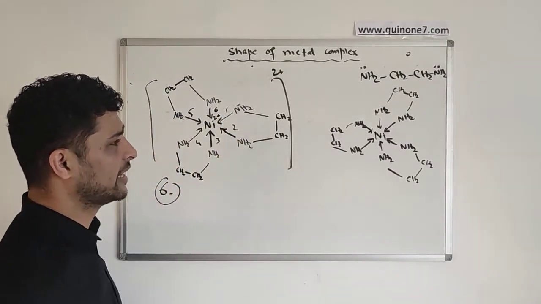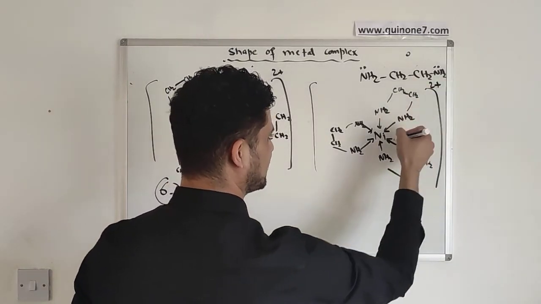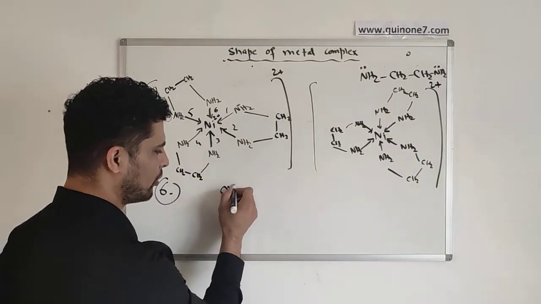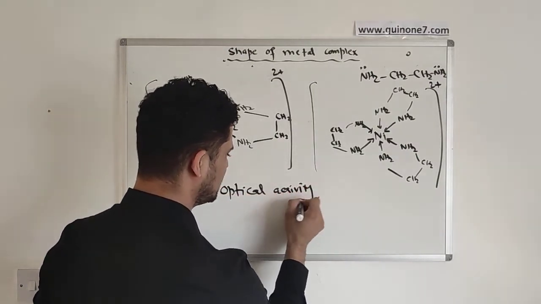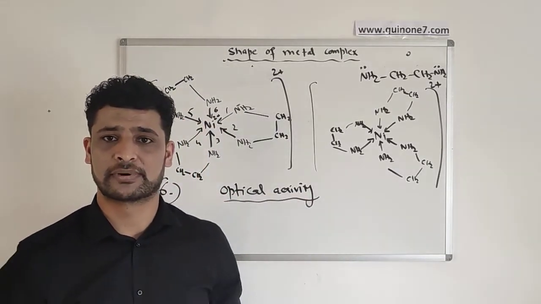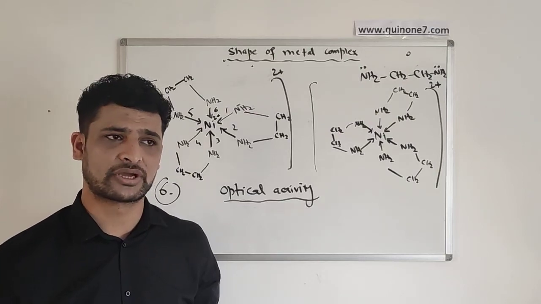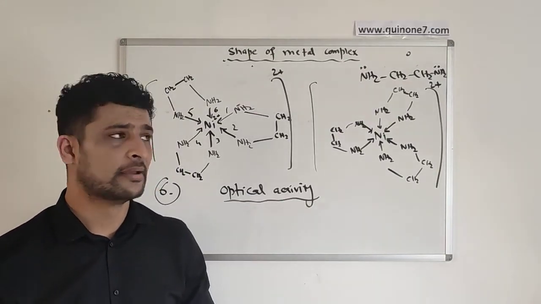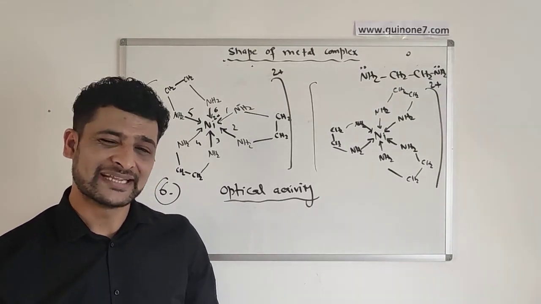Now, based on that, this complex obviously will have the same structure but a different arrangement of atoms around the central metal atom. They can show optical activity. So the optical activity can be shown by transition metal complexes. There are some others as well, when you look at that octahedral structure, which show some sort of optical activity as well. But for now, this is what it is for the bidentate ligand.